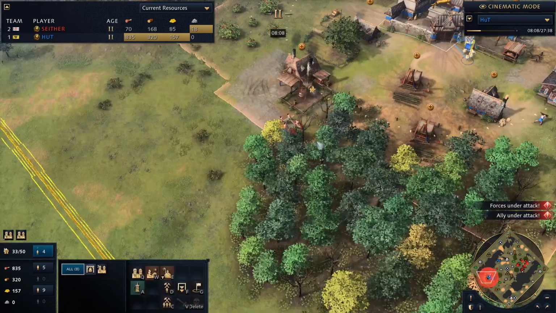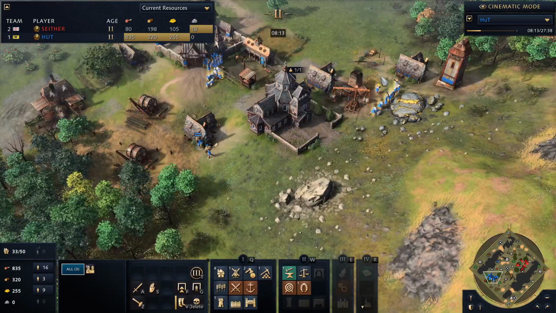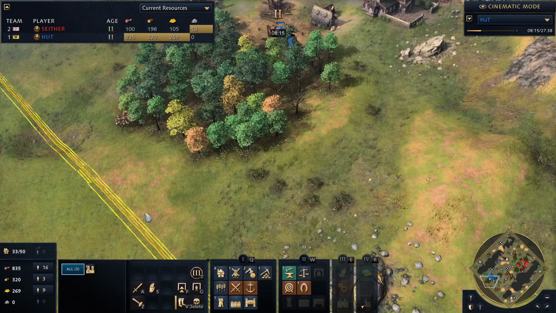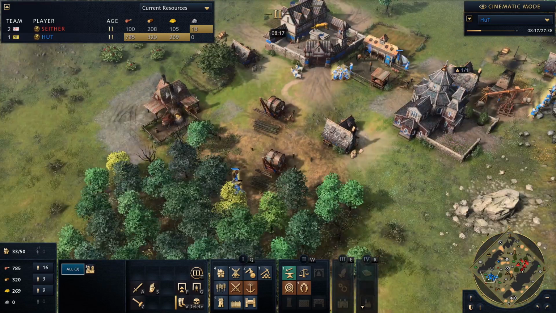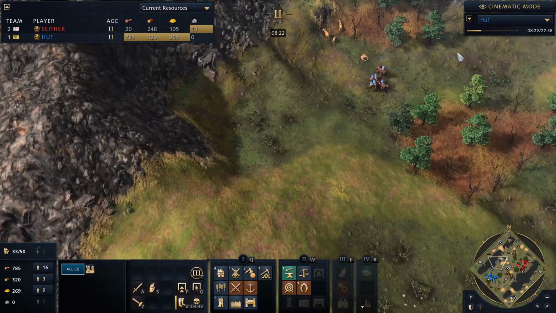And town centre starting to fire, and just pushing these longbow back. Nothing really achieved except for a little bit of health lost on that villager, making it more vulnerable if he does find a better angle. But not causing any trouble right now.